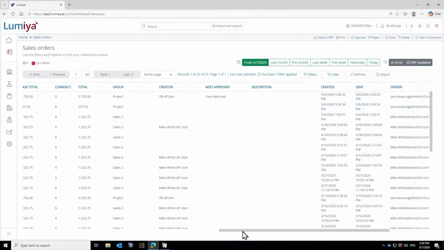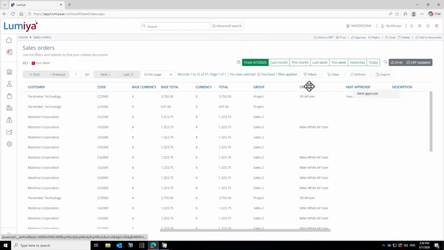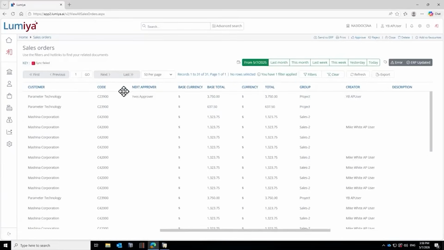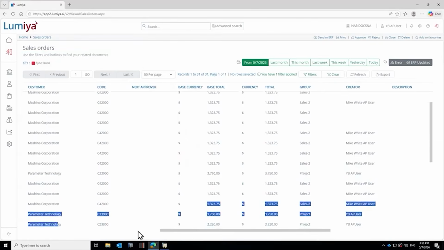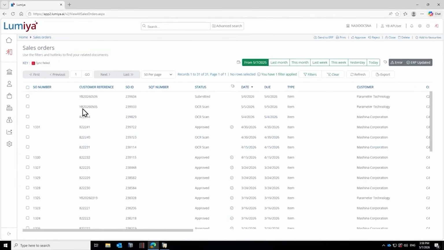All right, so that list, of course, by the way, guys, can actually be changed. You can actually move things around. Once it's moved around, you can save your layout, so you can personalize your screen. But just for the purpose of the demonstration, come back here. Here we go. I'm just going to focus on the fact that this one needs to be approved, which is exactly what I'll do now.